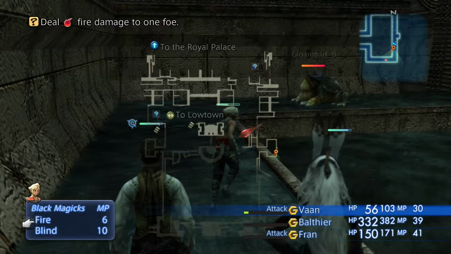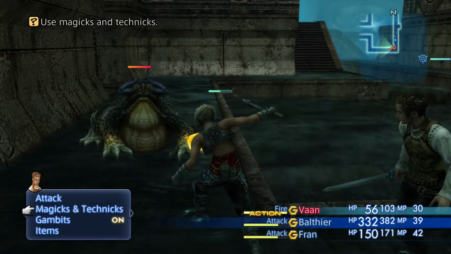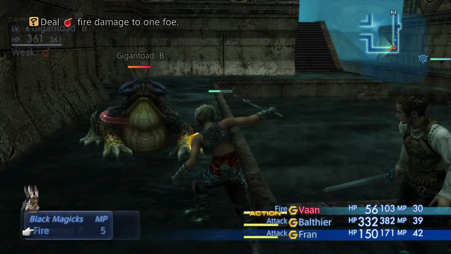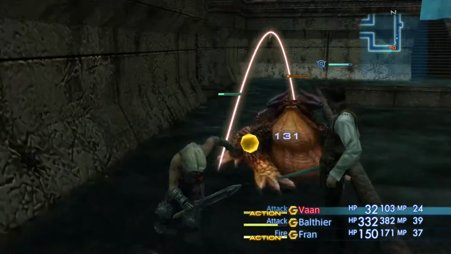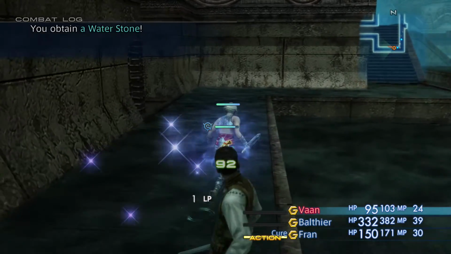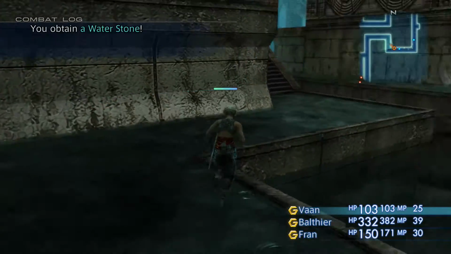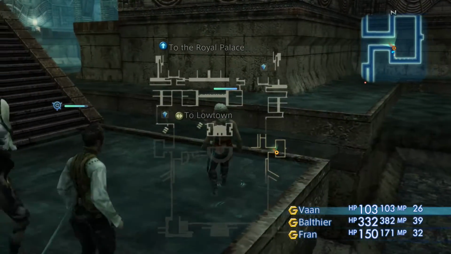And once we've got some space to actually do some more gambits, I've only got two at the moment, then we can go ahead and set enemy weaknesses up to fire. Right now we have to pretty much cast it manually. Thank you, Fran, for the heal. Right, we'll just continue making our way around here.